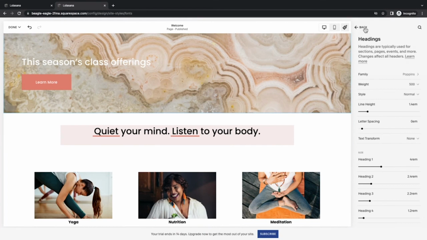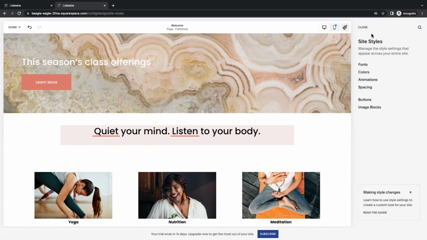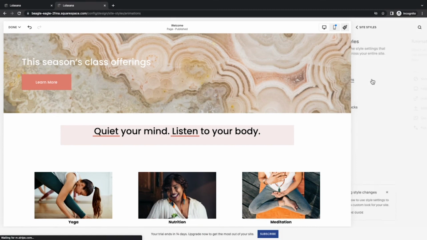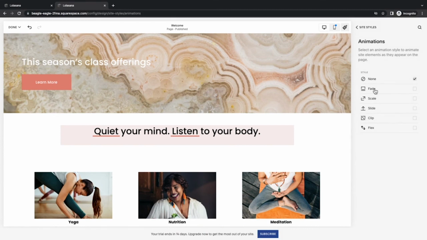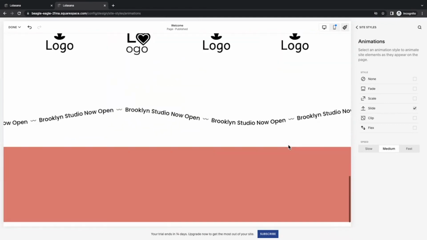Okay, I also want to touch on site-wide animations, so I'll go back to my Site Styles panel. Animations appear when I load a page or when I'm scrolling through it, and it makes my content more dynamic. To set this up, I'll click on the Animations panel, and I can choose from these options listed here. And once I click one, I can also change the speed of them. We have a guide titled Site-Wide Animations with a video that demonstrates each one, but I am going to stick with the slide option, and I'll show you what that will look like as I'm scrolling through.